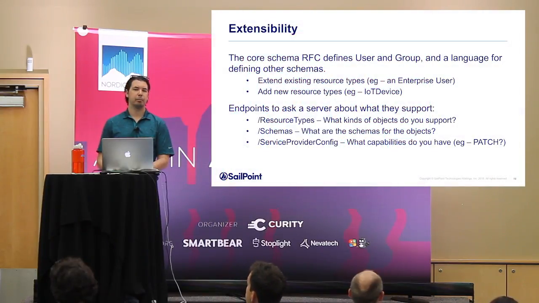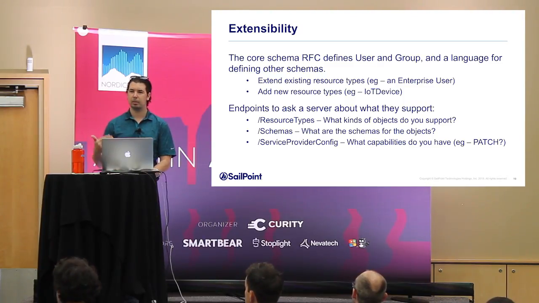And so if you look at RFC 7643, that defines the SCIM core schema. And in there, we define what the user basically looks like, which attributes, first name, last name, email addresses, things like that, and a group, and how users are members of groups. Along with that, we defined a language for defining schemas. And so you can use that to extend the base schemas. If you want to make a new type of user, my API Summit user, you can extend the core user and add some new attributes that you want in there.